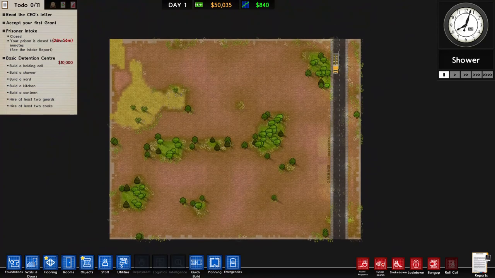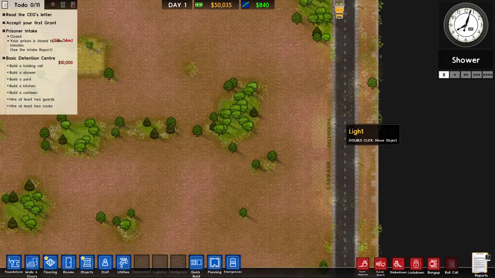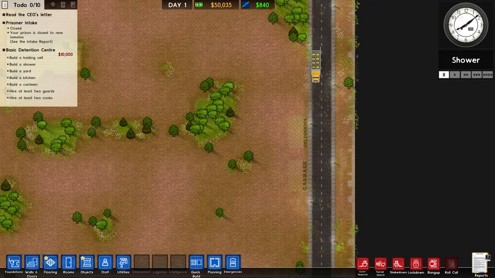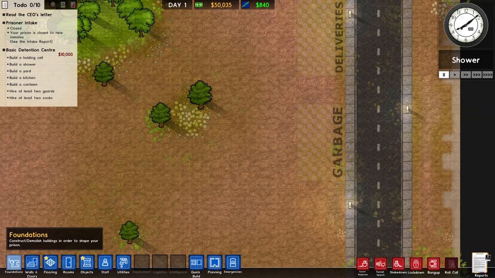So deliveries and garbage, this is kind of like where when I order stuff, or when we need stuff to be built, this is where it's going to be dropped off. And then this is where the garbage will be dropped off and then ready to be collected. So pause it for right now and then let's build.